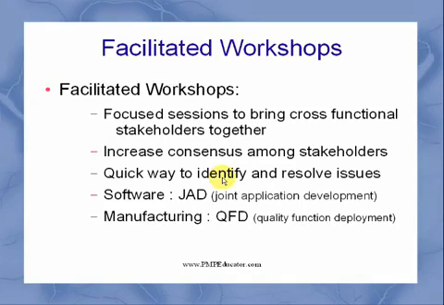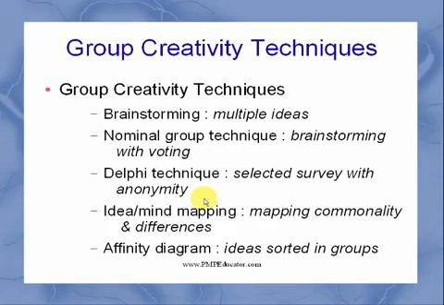A typical example of facilitated workshops in the software industry is JAD, which is the Joint Application Development session, where developers work together with business analysts and other people in the team to get as much information as possible, because you have a lot of stakeholders working together. In manufacturing, you have a similar technique called QFD, which is quality function deployment. There are some other techniques.